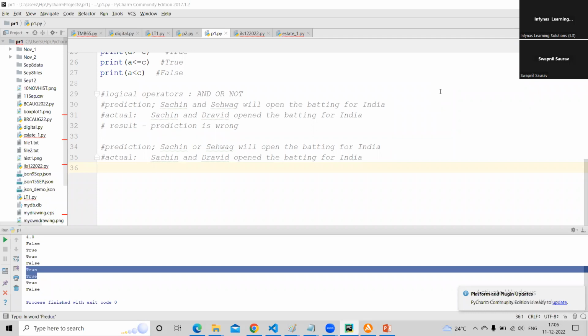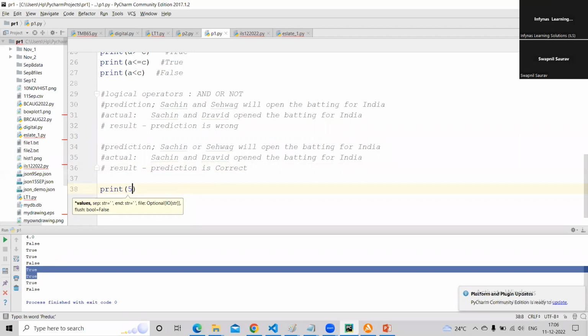So if you have 100 false conditions, and you have one correct condition, even then OR will make it correct. OR is used for checking either this or that. So in this case, the whole result, prediction is correct, because I am taking commitment for only one. Now let me ask you a question, and you tell me what happens.